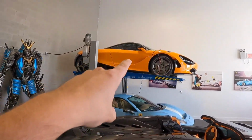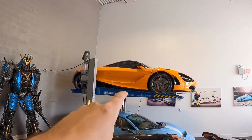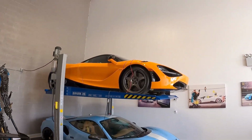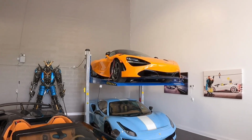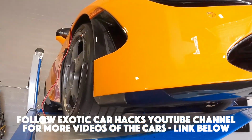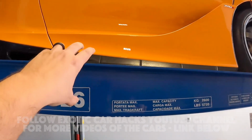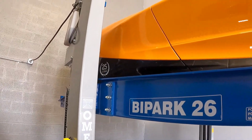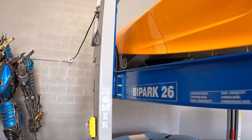So I'm curious about this, because this reminds me of the F1 Le Mans. That's a 2021 720S Le Mans edition. It's one of 50. There were 50 Le Mans editions made in 2021 to commemorate the end of the 720S. The Le Mans edition is a little bit different from the factory car because a lot of the pieces you see, the black pieces, are typically gray on a regular 720S. In this particular car, they're black and Sarte gray, so it's a two-tone finish. On a regular car, it's silverish gray and doesn't have the two-tone paint scheme.